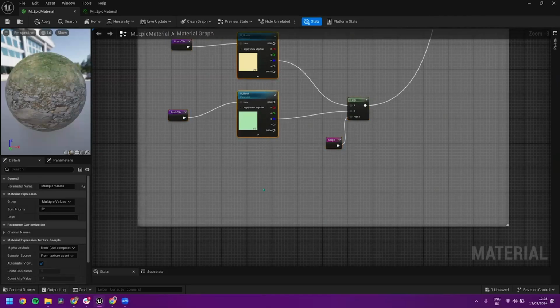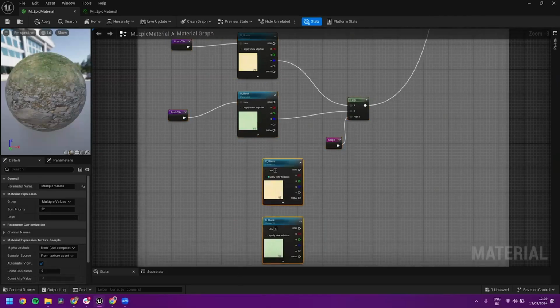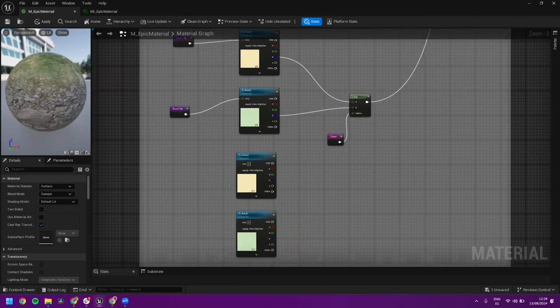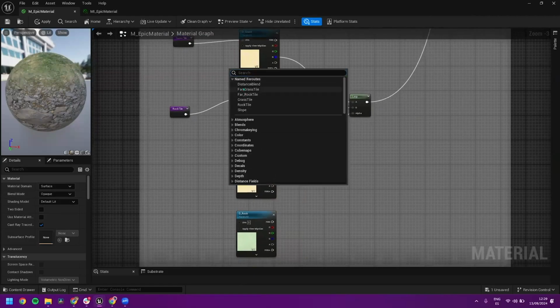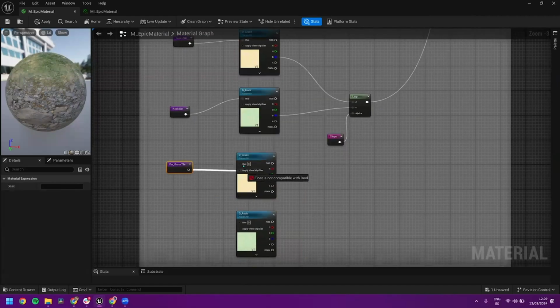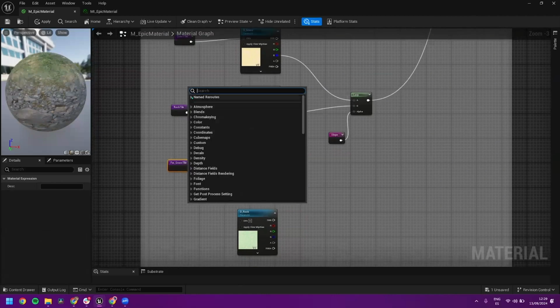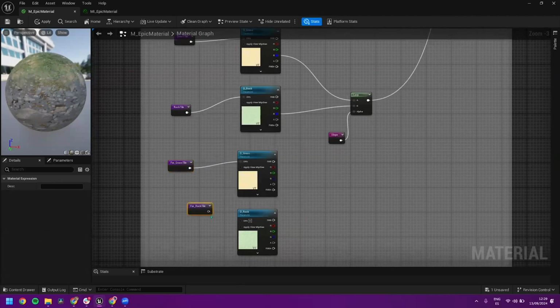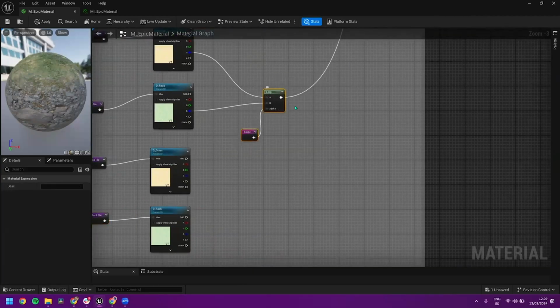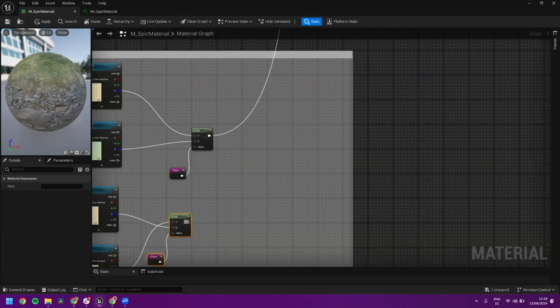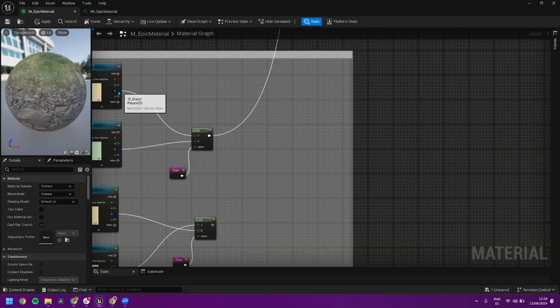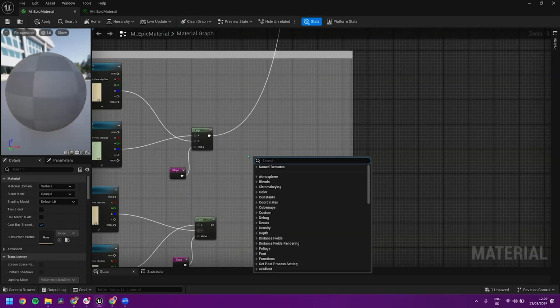So we get these two, we duplicate them. And the same. It's quite repetitive, but once you get it, it's quite quick. So the UVs go there. The rock goes here. And then once more, we get the slope and the lerp. And this is the blue. So that one goes there. This one goes here. And then once more, that one goes there. This one goes here. And another lerp.